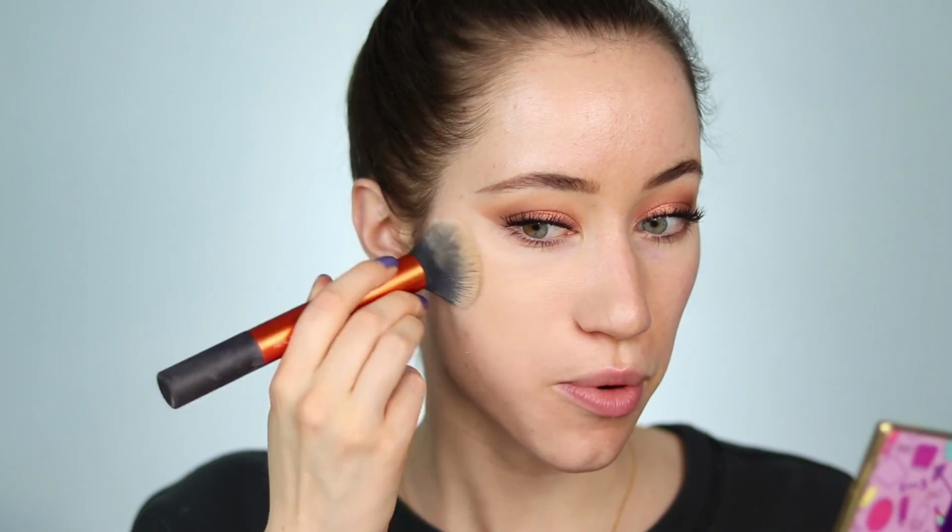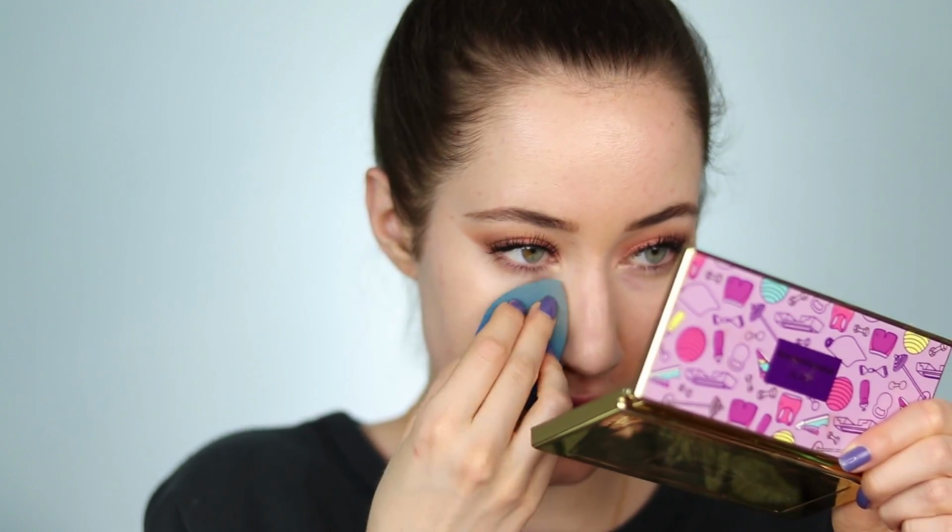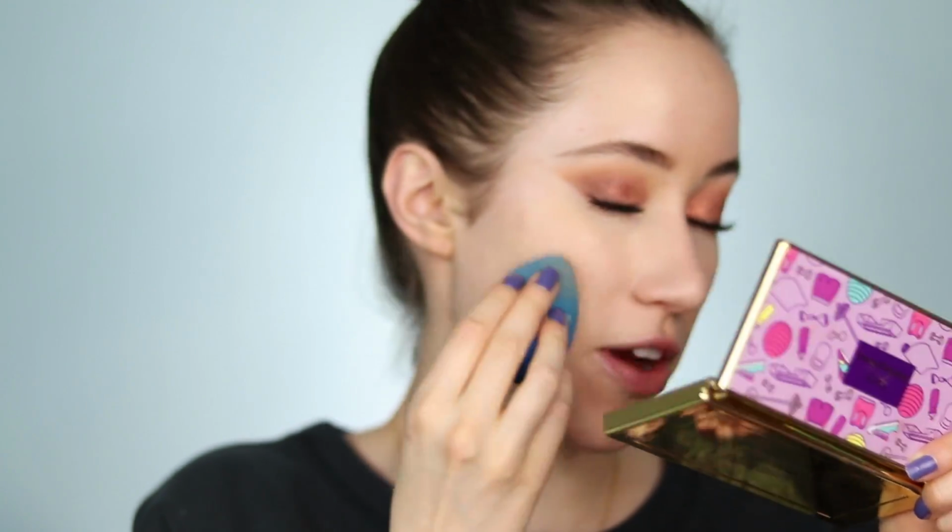Okay, I just picked up a little bit more on my brush, but that tiny portion did actually go a very long way. And I'm just blending this out with my brush first. And then I'm going to take my sponge. I'm just trying to see how this looks on one side of the face first. I took a little bit of the foundation onto the sponge and I'm just pressing that into the skin.